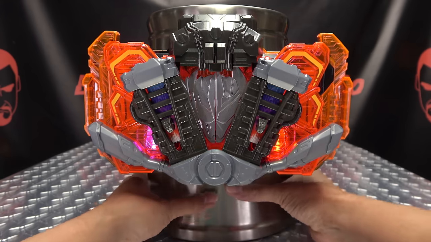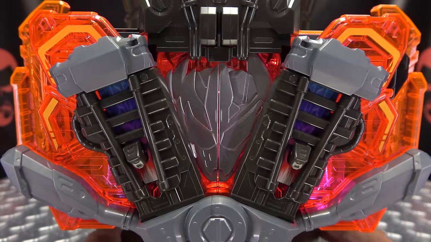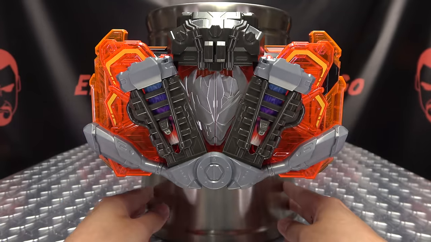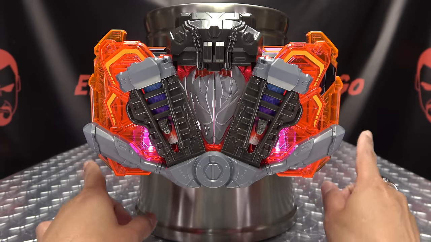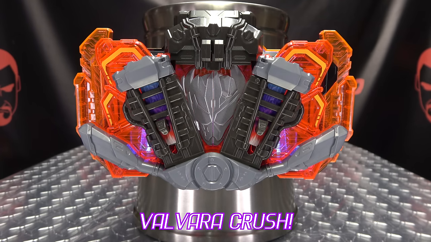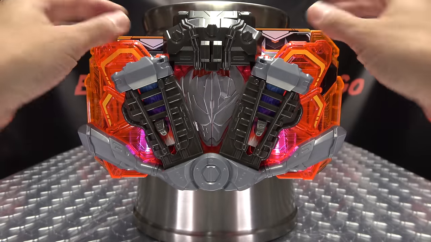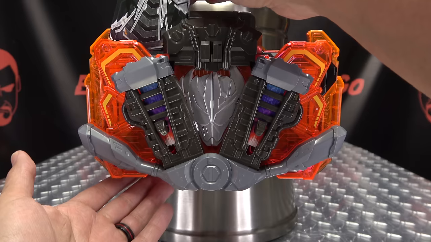Have the noise for Vavarad, and you can see we have the Vavarad helmet design in there, done in silver. Very cool, very, very cool. Let's do our attack. You have your Vavarad Crush! And we'll do our new combo here with Dione and Gekiocopter.